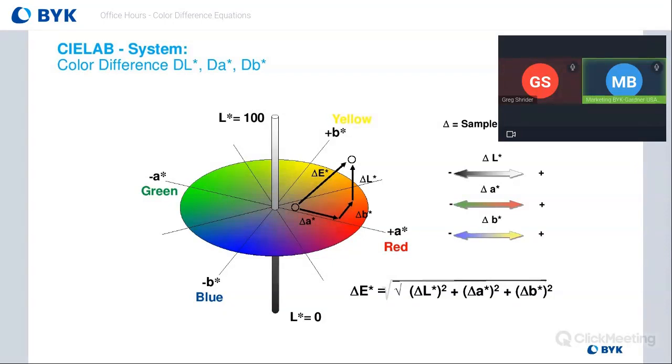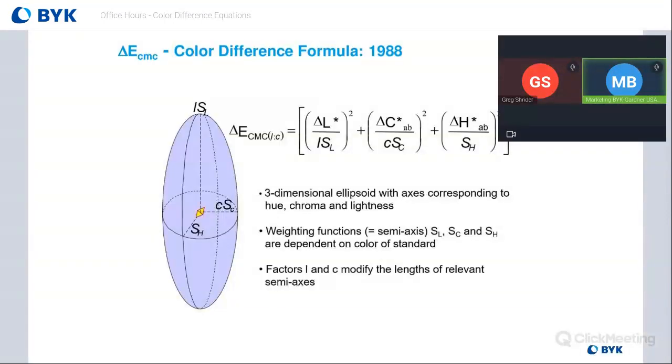Did that seem to answer your question, or did we go the wrong way with that one? I can see some of these. So Sam, okay. I'll tackle the CMC one next, which refers to this equation here. And Sam's question was about a better index for measuring paints and plastics.